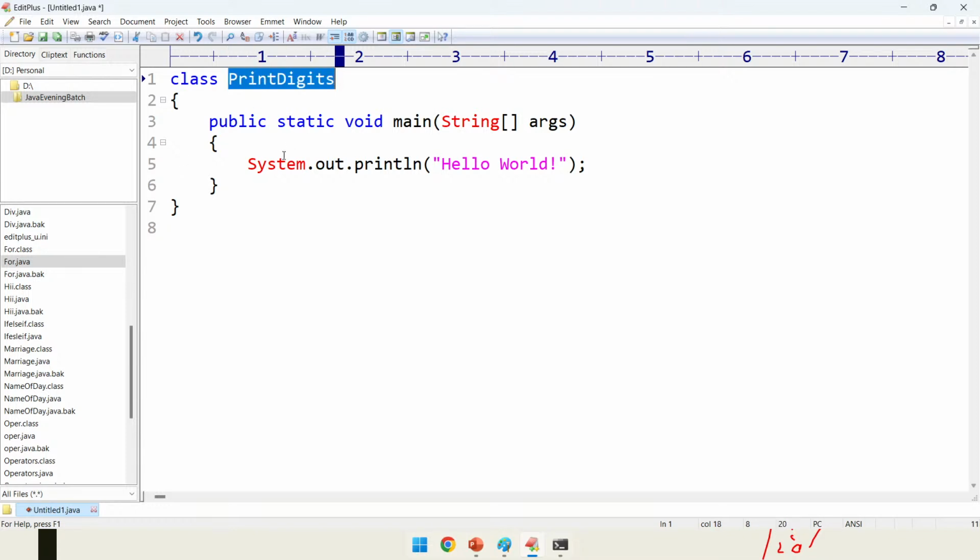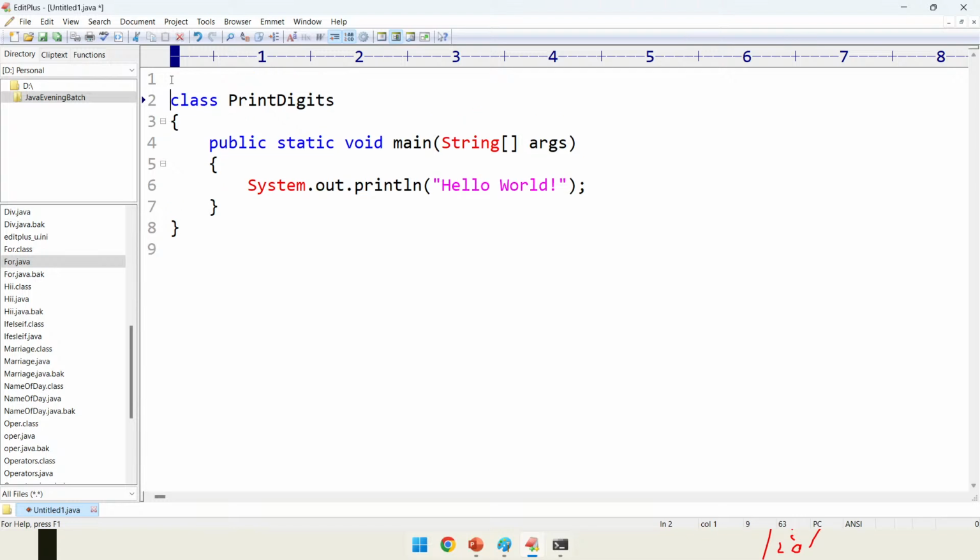See guys. PrintDigits is my class name. I'm taking scanner input.